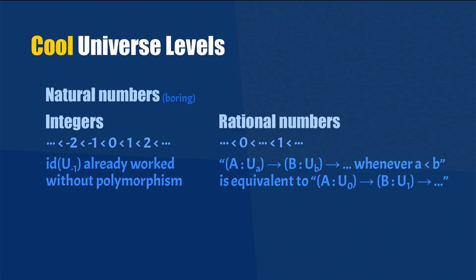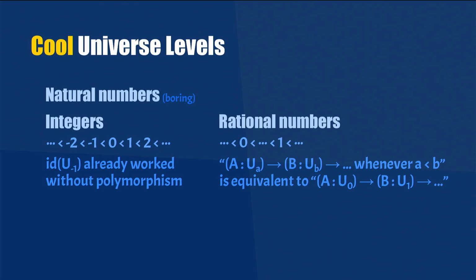What it means is that between any 2 fixed universe levels, you are going to have something in the middle. So between 0 and 1, you'll have infinitely many universe levels. In some systems, you might have to worry that you have to keep these 2 universe levels generic. For example, A is in U_a and B is in U_b, where a is less than b, so I want to leave room for me to insert a universe level in between. If you are comfortable with rational numbers, you can just start with 0 and 1, because you know that you can insert whatever levels in the middle afterwards, and that will be fine. Okay.